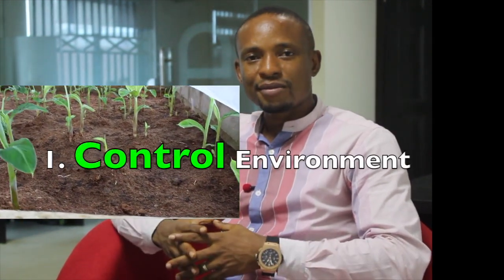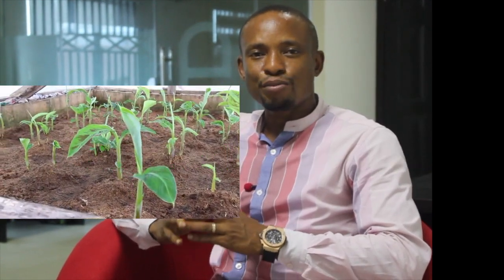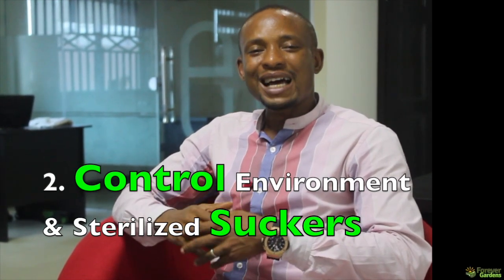What is coming out from there is done with the best care in a good sterilized environment. As you can see, we have built this fantastic plantain propagator. It is a very good controlled environment to produce sucker plantlets such that they will be free of any form of diseases, highly sterilized, and acclimatized — just to give customers good plants for their farms.